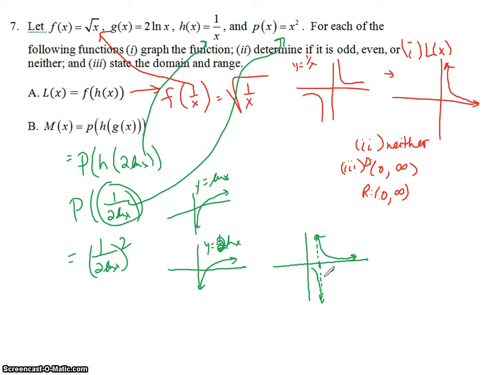Normally we would go towards a horizontal asymptote, but this stops at 0. It doesn't have anything on this side, so this is going to be kind of weird. It's going to end up stopping over here and giving us an open circle because it's not going to ever reach that number. Okay, so this is our graph of 1 over 2 ln x.